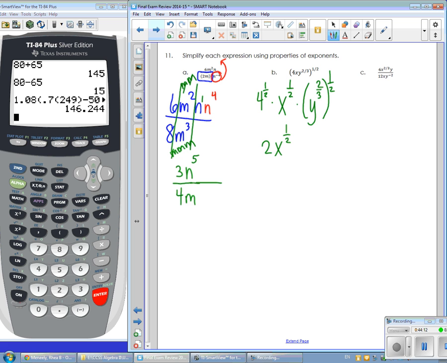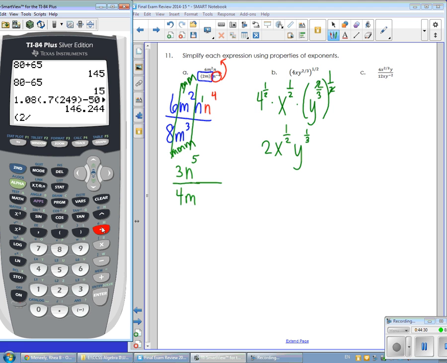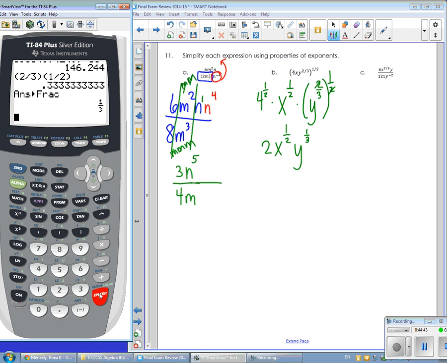Remember, with fractions, we multiply across the top, we multiply across the bottom, and that's going to give me 2 over 6, or 1/3. Another way to do this is simply to cancel those 2's, and you're going to end up with y to the 1/3. A lot of you make mistakes when you're dealing with fraction operations, so if you're uncomfortable doing it by yourself or by hand, go ahead and do it on a calculator. 2/3, just make sure you put your fractions in parentheses, and then we want to multiply by 1/2. When you press enter, you're going to probably get a decimal, so make sure you go to math and change it back to a fraction, and there's your 1/3.